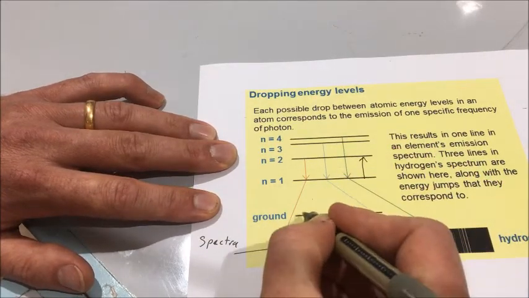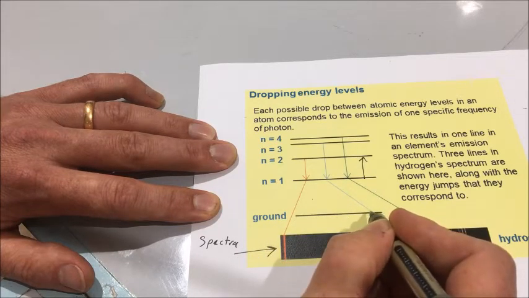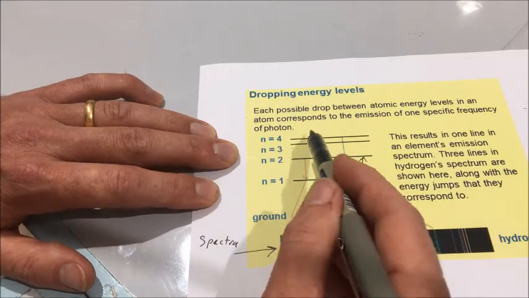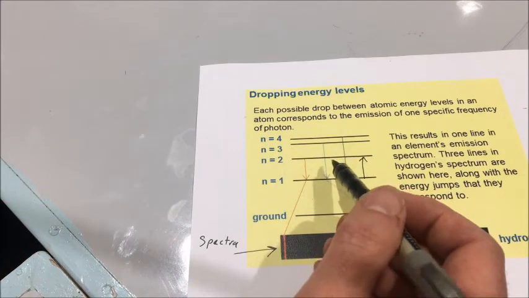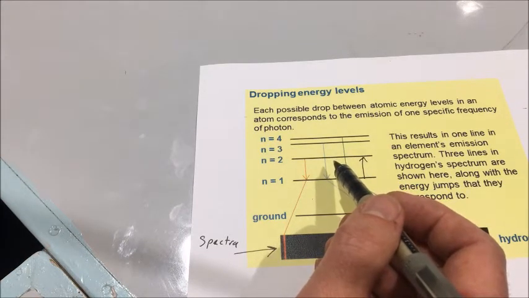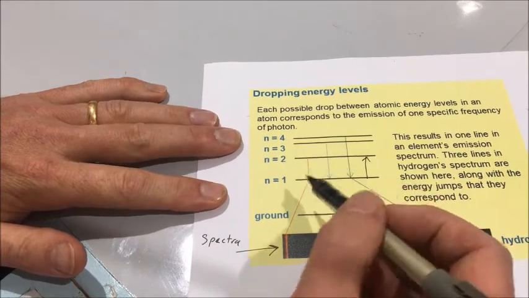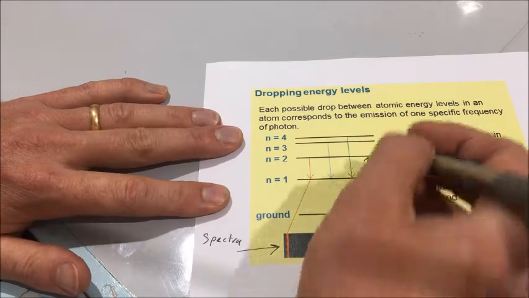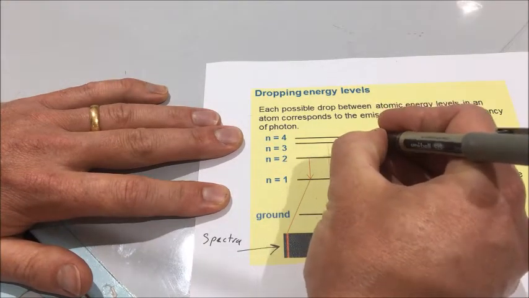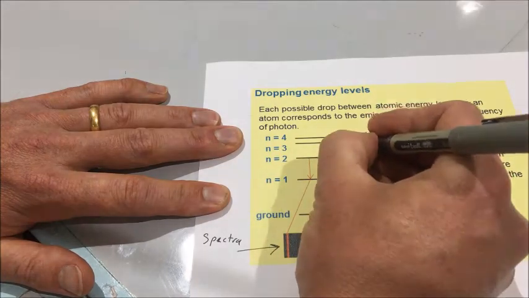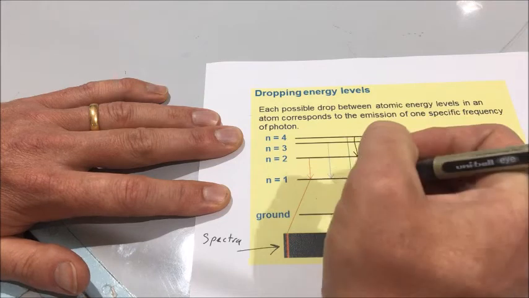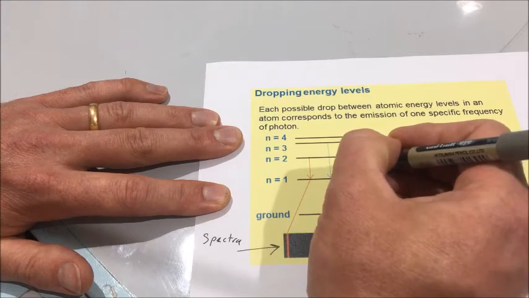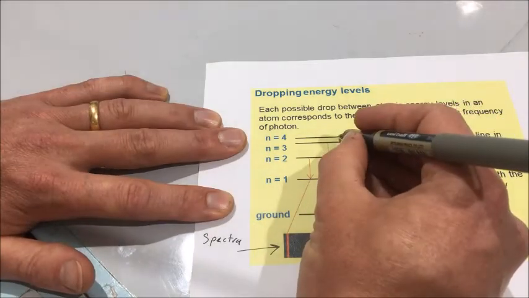This is the ground level. Remember, this is the lowest energy level that it can possibly have, and this one here is the highest that's on this diagram. There may be more, but we don't go into that all that much on this syllabus, I've found. So taking a look, there are a number of lines that can be produced. We've got 1, 2, 3 produced here. But I can also see that I can have this one going down like that. I can also have this one going down like that. I can also have, is there any others? Let's have a look. 1, 2, you may be able to spot another one. 3, and then of course we've got the ones going all the way down to the bottom as well.